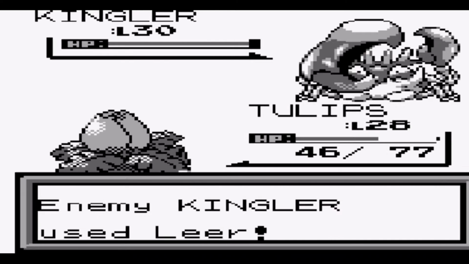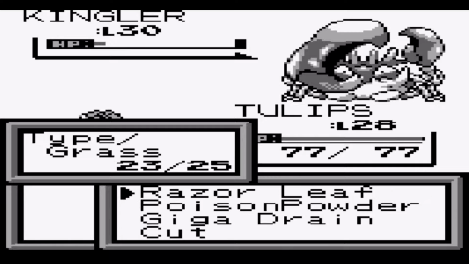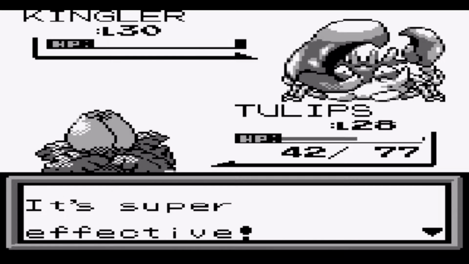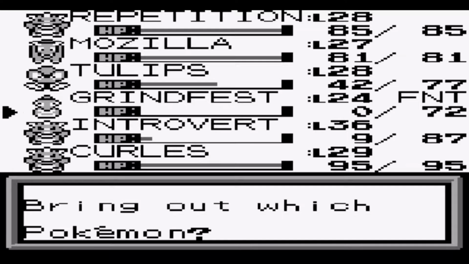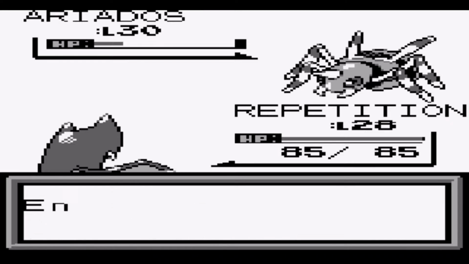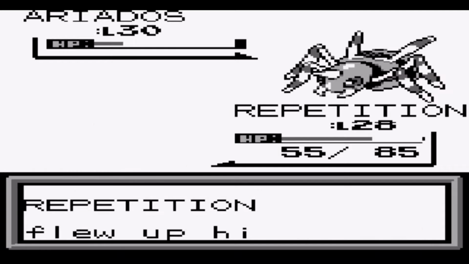Okay, Kingler. Nice. Yeah, I actually really like this sprite of Kingler. It makes it look so terrifying. Yeah. It's like, you see this claw of mine? Yeah. It's actually bigger than me. Yes. You don't want to know how I got this claw this big. It involved a lot of lonely nights. And a lot of internet. You make the rest up.